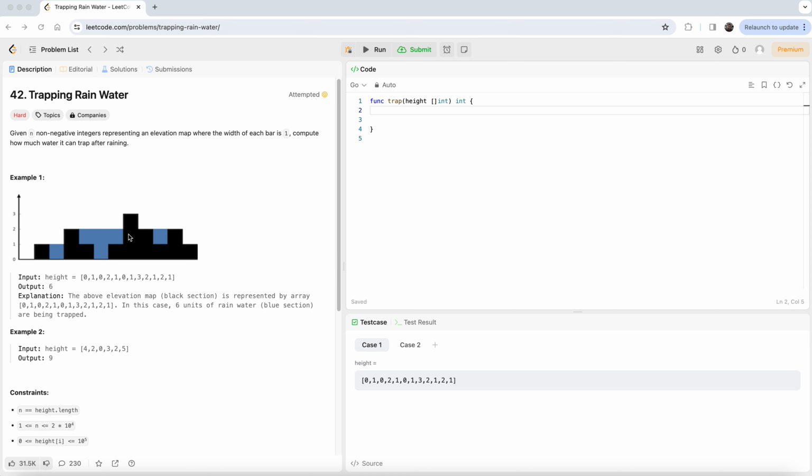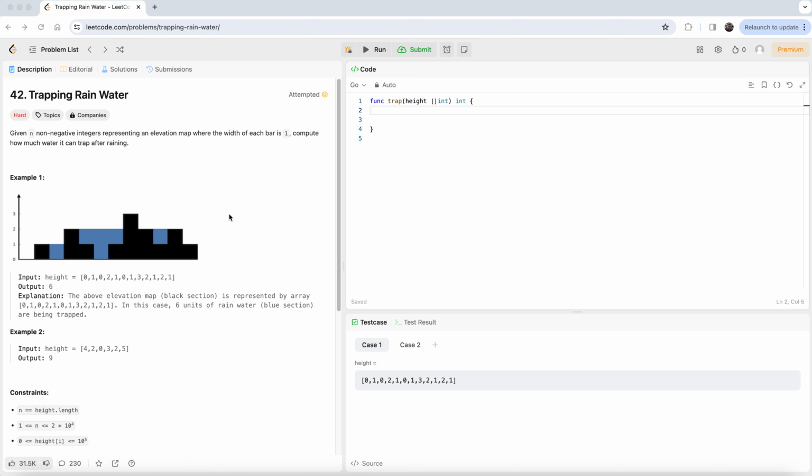In this way we calculate the left wall. Then when we calculate the right wall, we start from the right, and the first value of the right wall will be 1. Again here the right wall will be 2. For this, still right wall 2, and for this still 2 because it's the same. Here it's 3. Then from here the right wall is 3, here also 3, here also 3. For all these lower values, the right wall will be 3.